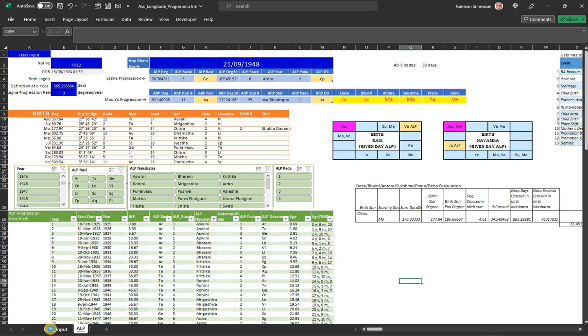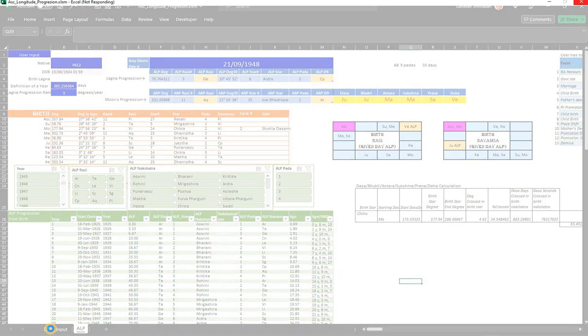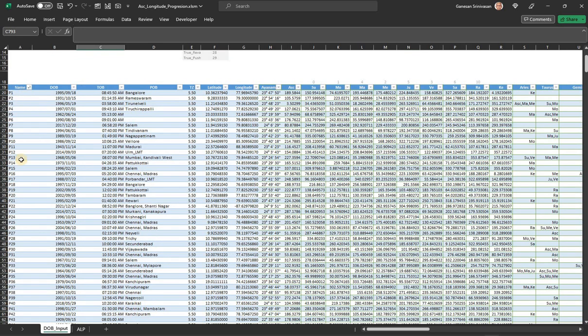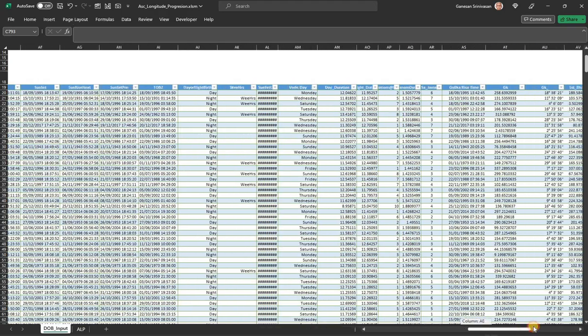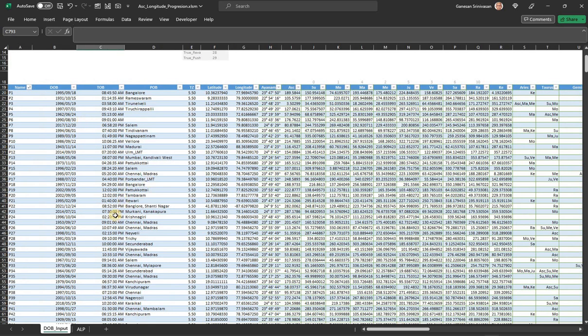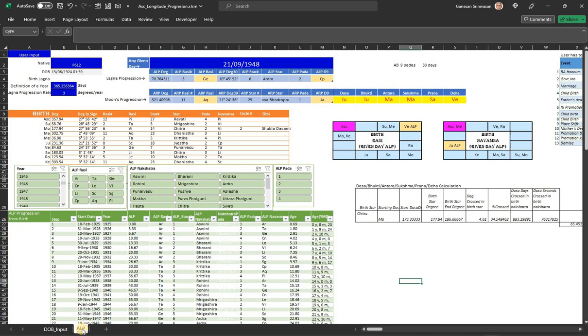So the idea here is the same template that we used last time, wherein we give the name of the person in the DOB input: date of birth, time of birth, place of birth, time zone, latitude, longitude, and the rest are all calculated. From INAMS onwards, the rest are all calculated, which is the same as before. Not everything is used, but since we use the same template, everything is in the database there. And then this is the only sheet that you would be using, the user sheet.